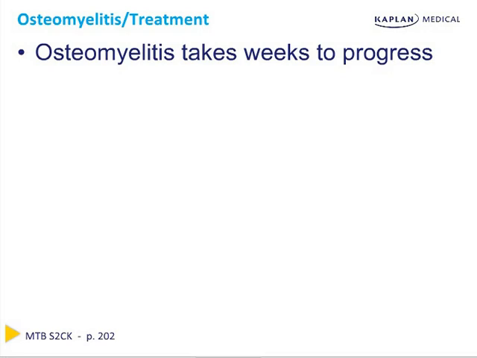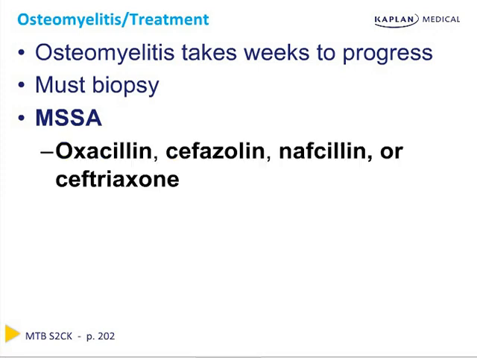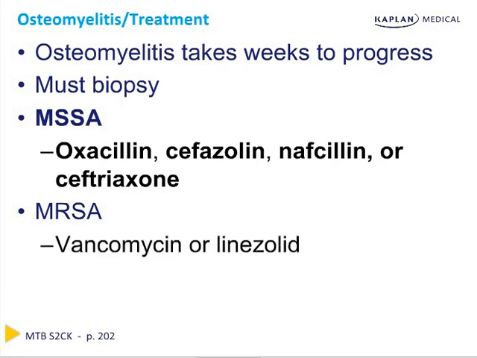Osteomyelitis takes weeks to progress. Therefore, obtain a biopsy and treat the organism that is found. Without a biopsy, it's impossible to know what organism is present and what it is sensitive to. We don't want to subject the patient to too many antibiotics. Sensitive staph are best treated with oxacillin, cefazolin, nafcillin, or ceftriaxone. Resistant staph are treated with vanc or linezolid.